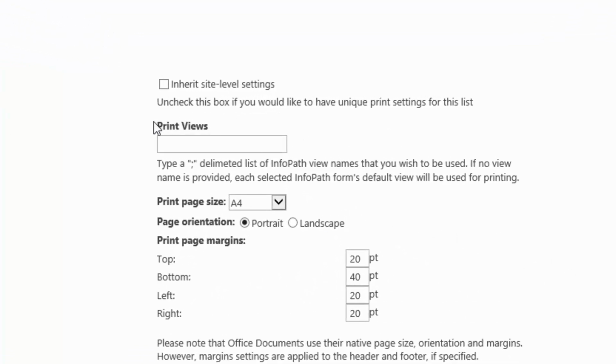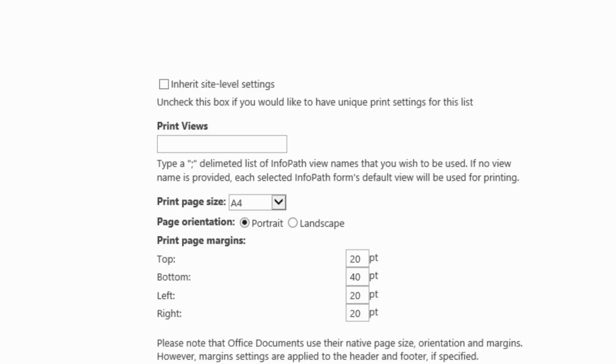The first setting is more relevant when you want to print InfoPath forms. In InfoPath, you may have several views for a form, and here you can configure which views will be printed, because InfoPath many times includes the form itself, which is only for users to fill out, but it's not in printing layout.